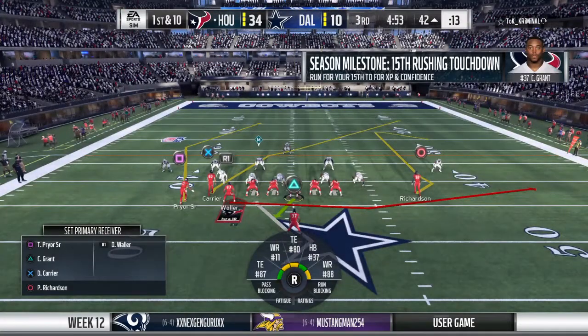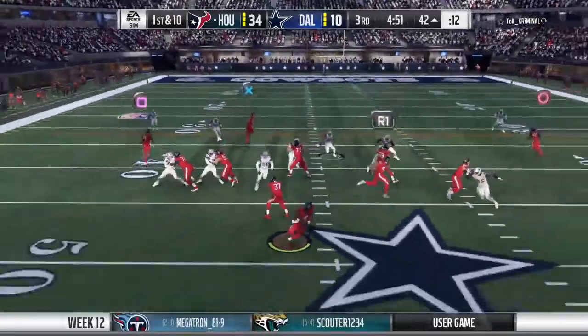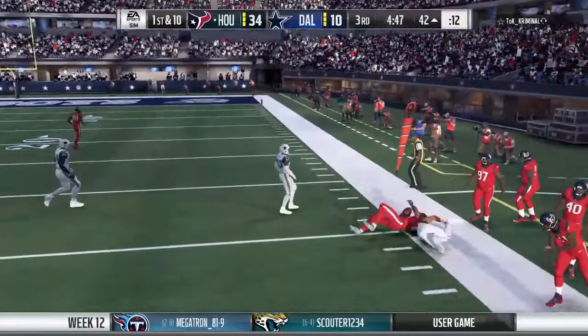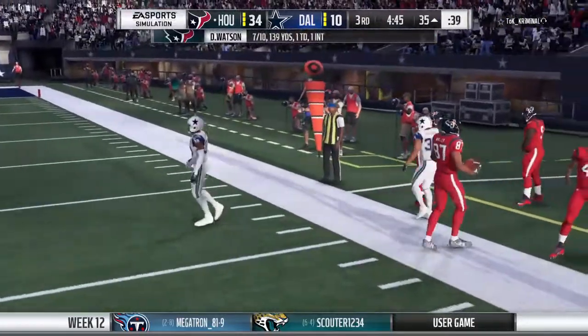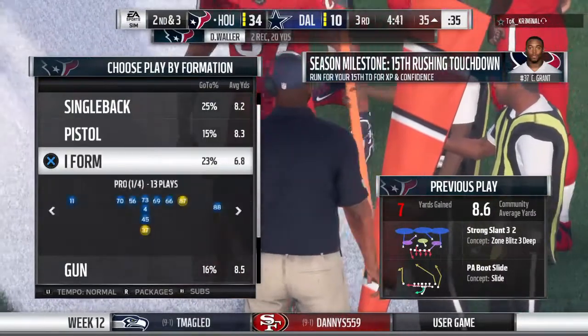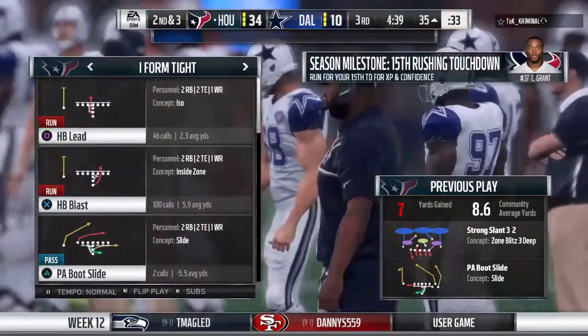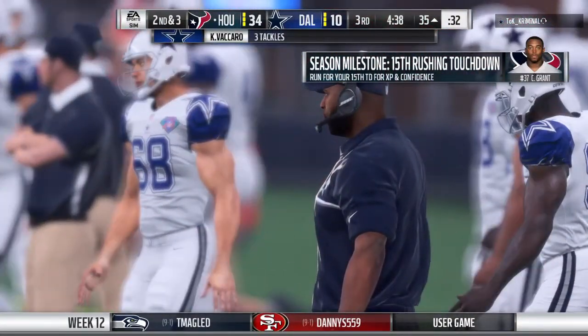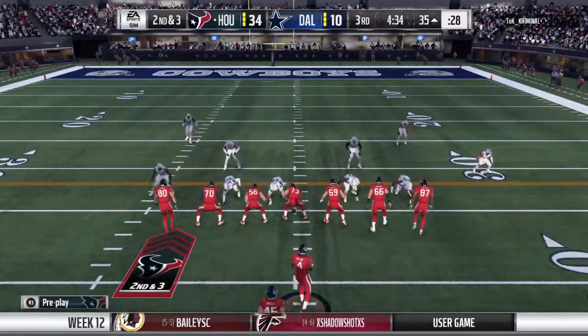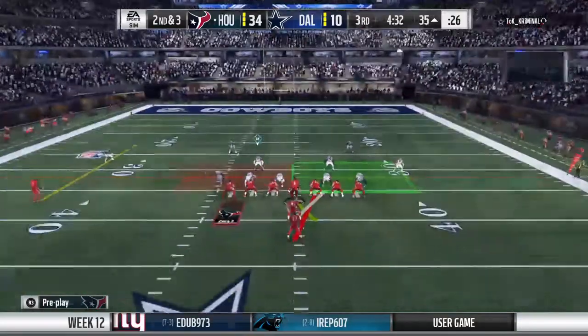So the D-line's going to spread out. Now we'll play fake, and it's Watson. It's a short one here, complete to the tight end. And he'll go down here at the 35-yard line. 7 yards, the pickup on the pitch and catch. Nice play call, a little bit of play action right there. If you can get those linebackers to freeze for just a split second, that's usually all the room you need in order to get it to your tight end.